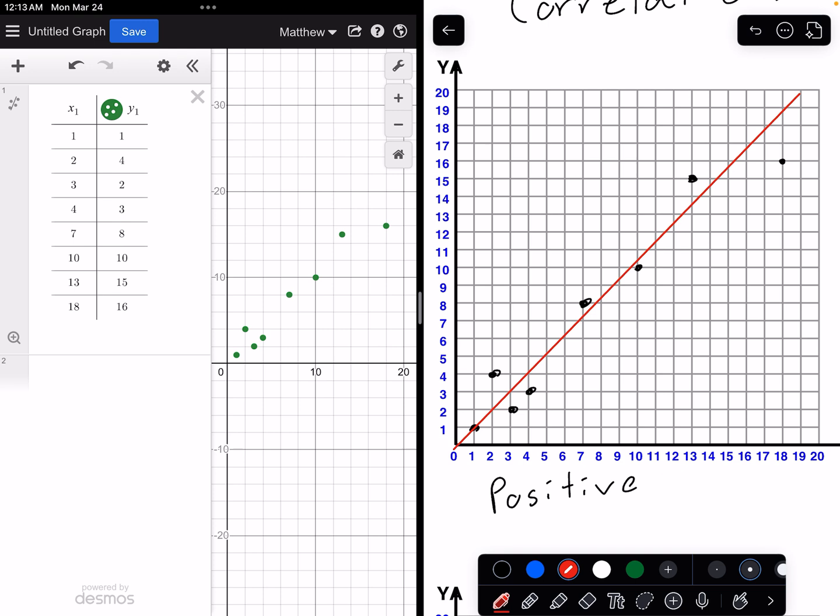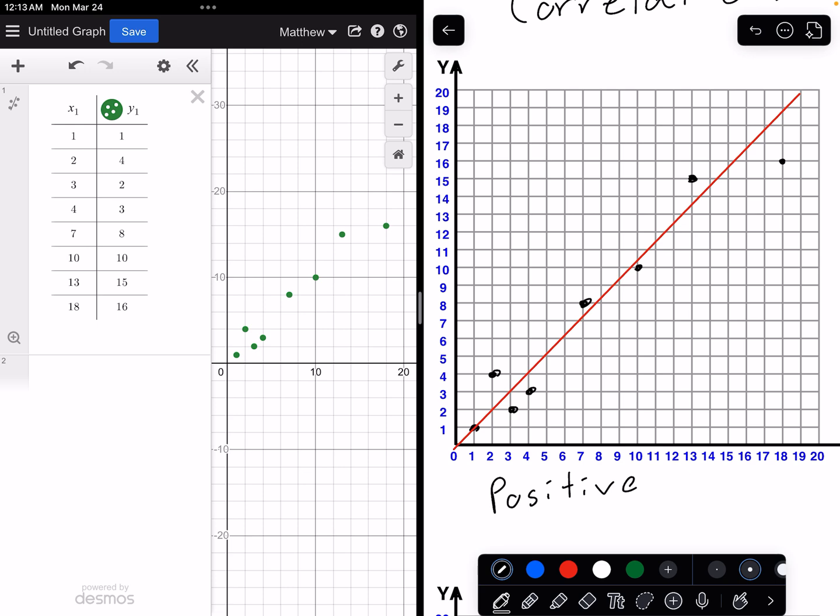Obviously, it's not going to hit all of them. But our goal is to match all of our information the best we can and be able to make some predictions. So I'm going to show you in Desmos how we can do it. Again, you don't have to be able to do this by hand. We have this handy dandy Desmos tool that is going to help us work through this.